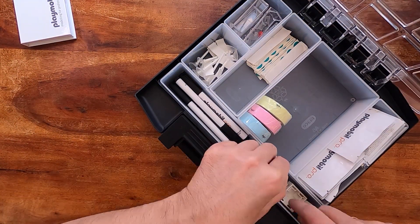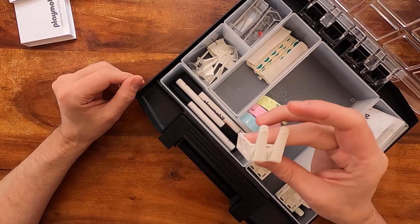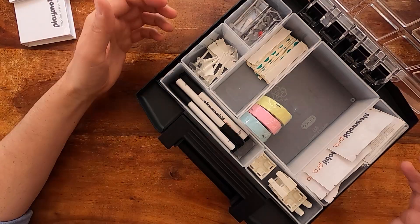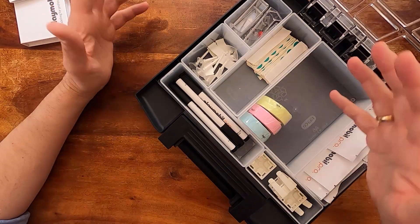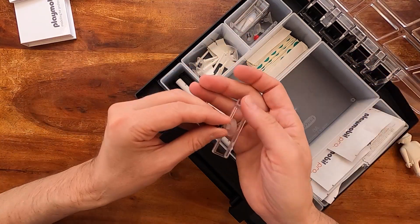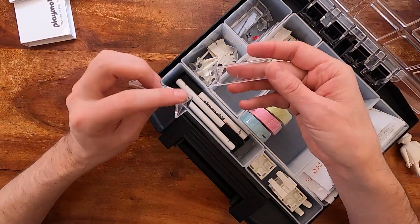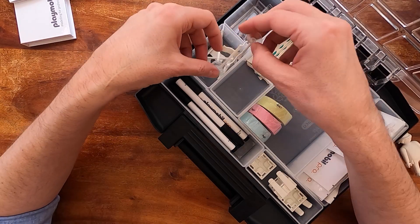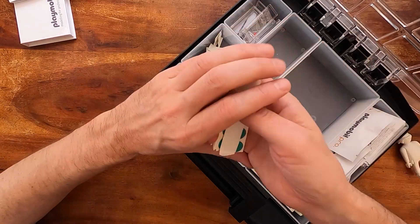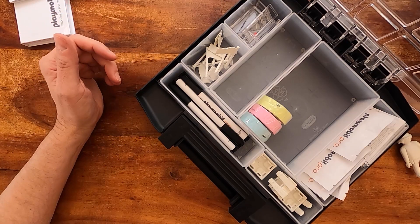They also have little stands to make elements stand upright, which lets you create scenes — you can download scene backgrounds and build a real environment for a service design route to unpack or build storylines. There are multiple suction cups and connectors to further tell your stories and build scenes. You also get flags that are white so you can write on them, and there's ample space to add additional elements of your own.